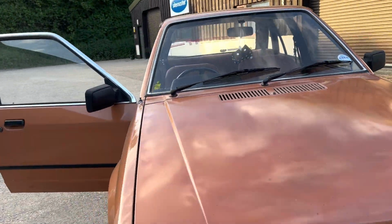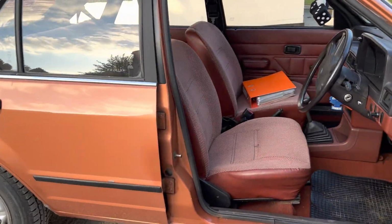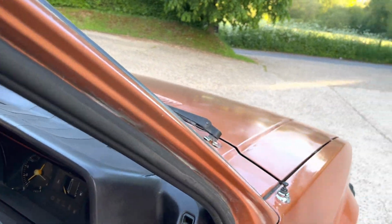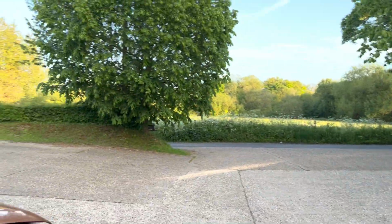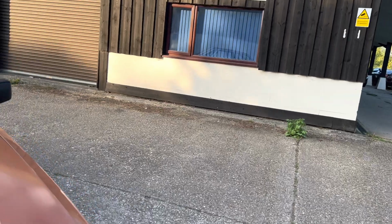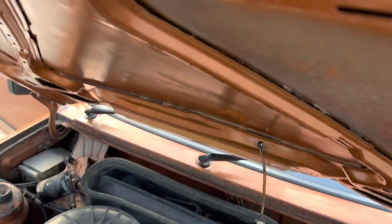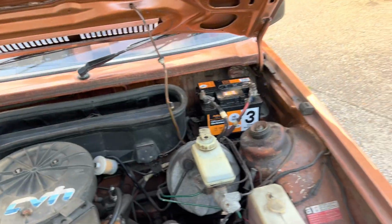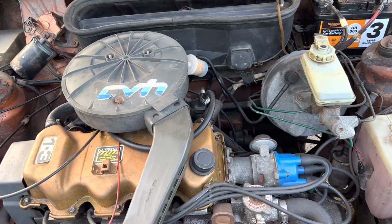I'll show you under the bonnet as well, actually, while we're here. And then you can say you've had a good look. And then I'm going to finish up with a very slow walk around the car, and I'm pretty much going to be able to show you every panel. A lot of my customers these days, they know my business. They know that we've been selling cars like this since the mid-2000s, and I think we're trusted to give an honest description and tell customers how it is.